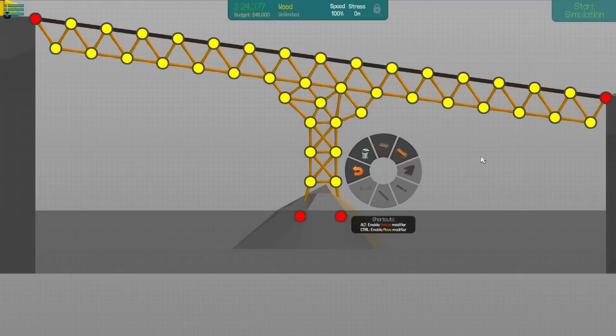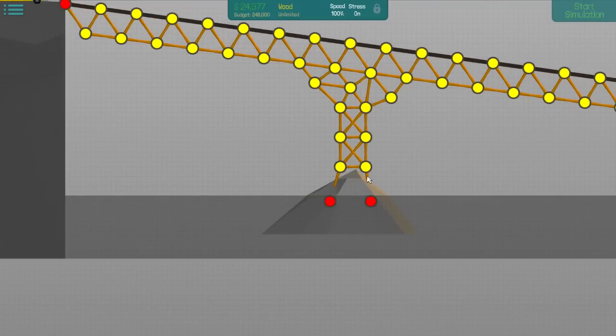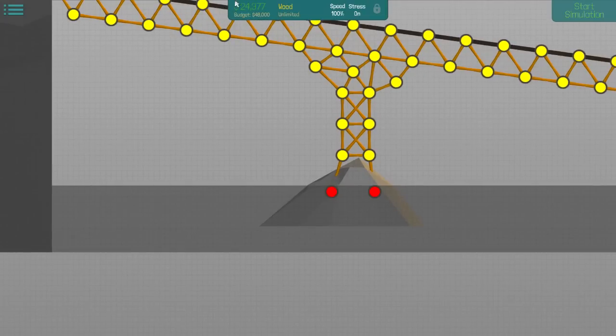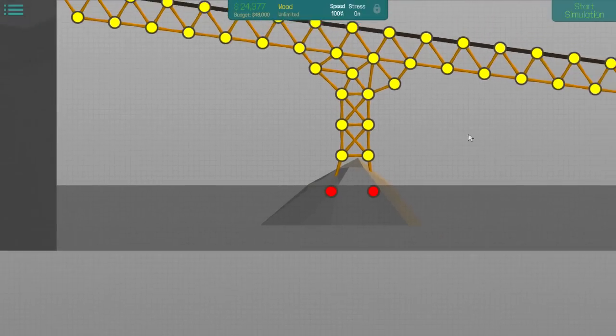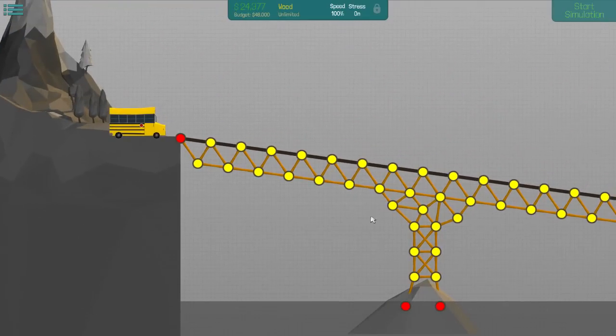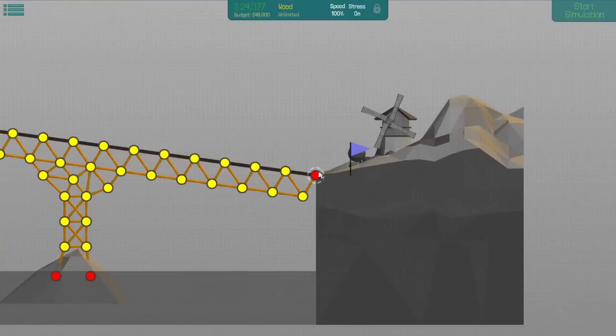I don't have any other materials? No. I have road. I am super under budget though, so that could also be why this is failing. What if I just, let's just double trestle it. That might be, start at the other ends easier. That might be the way to go.